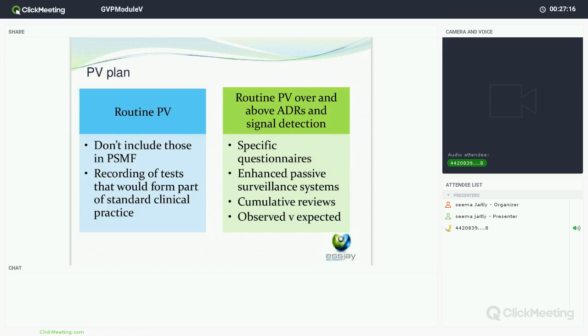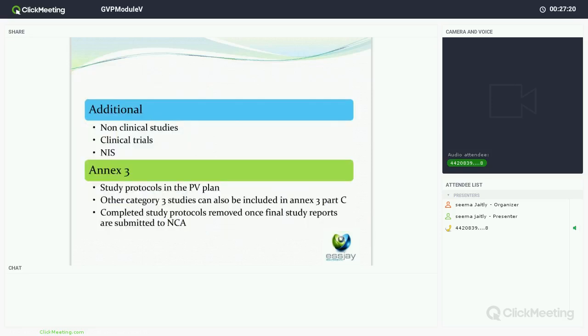And there's a section within the RMP for routine pharmacovigilance activities. That's where you would detail that. And then the additional activities are really referring to the studies, non-clinical studies, clinical trials, and non-interventional studies. Annex 3, which I'll come onto, does have the protocols that are discussed within the PV plan.